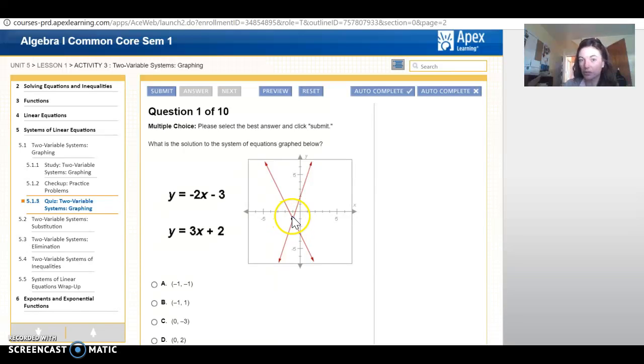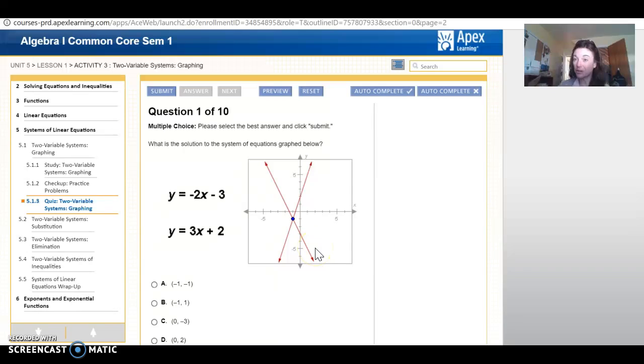Let's just be sure that we know what we're looking at. The graph of y equals negative 2x minus 3 is this line right here that leans to the left, and I know that because I have a negative slope. Negative 2 is my slope, and so it leans to the left. I'm crossing the y-axis here at negative 3, which is my b value. Y equals 3x plus 2 is the line that leans to the right, because it has a positive 3 slope. So for every point, I go up 3 and over 1. It's also crossing at positive 2, which is my b value.